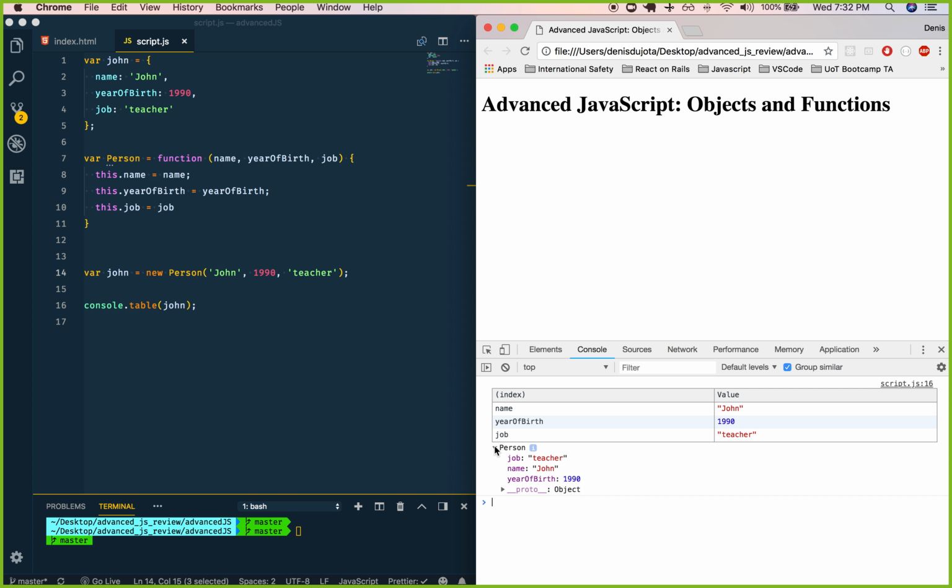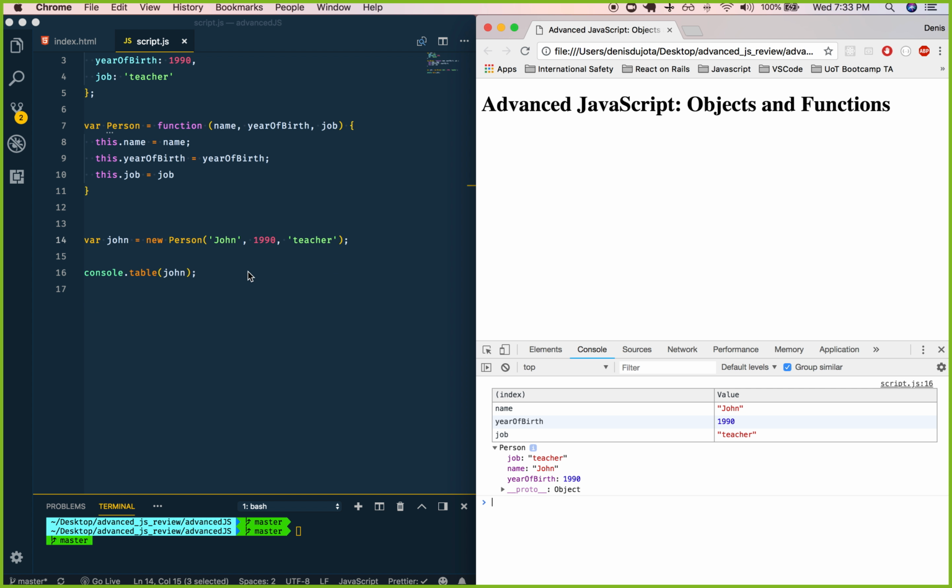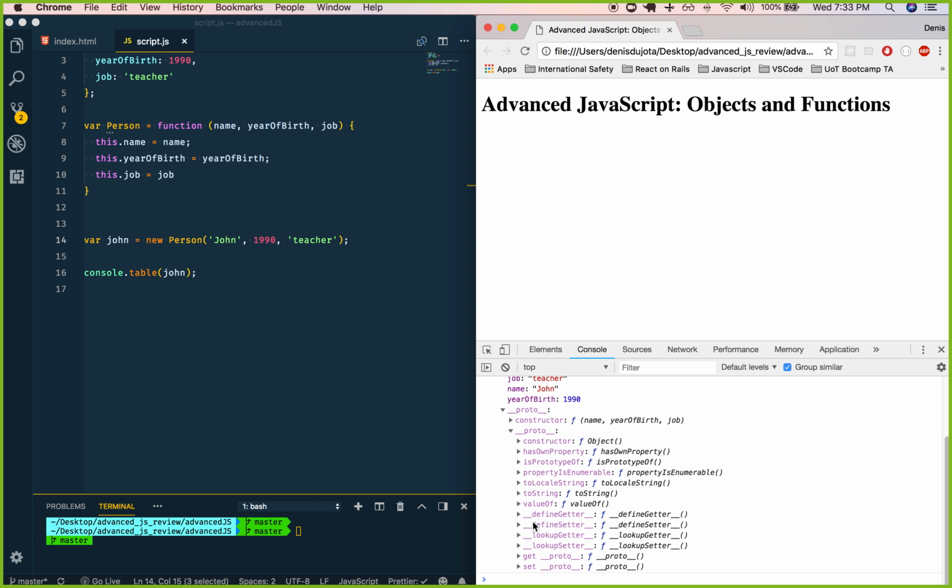You see this prototype? So we have the person. We know the person's John. He's a teacher, and he's born 1990, which is a little bit ridiculous, but whatever, we'll accept it. And then it also has a prototype. But where did that prototype come from? All objects are an object over an object, which I know sounds really weird, but essentially the new keyword instantiates a blank canvas. It's an empty object that comes with the most root object. So this is the constructor for this person, and this person also has a prototype, and that prototype is all of a sudden the object with all sorts of different stuff.